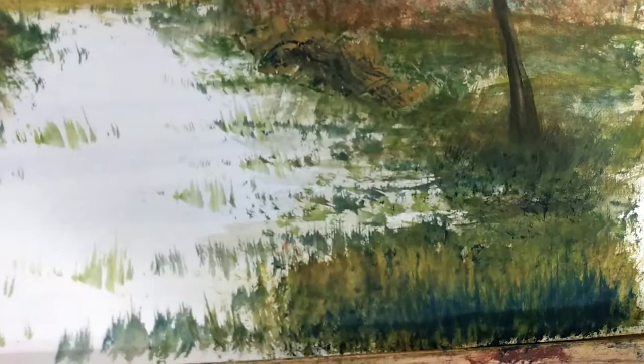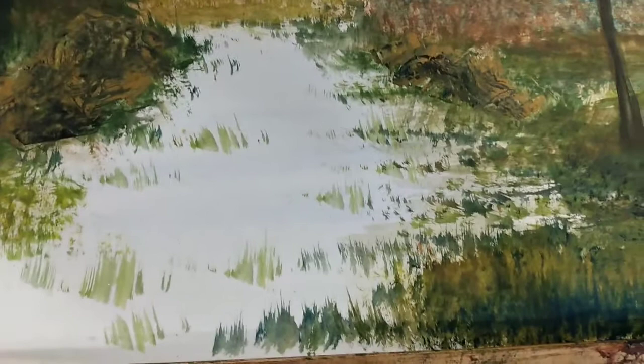And what we have here is a little bit of heavy marsh grass lingering out a little bit into the water. It's kind of shallow, like I said, a marshy area. Here you have the water that continues around the bend. Again, the edge of the water, some terrain, marshy grass. You have rocks here at the edge.